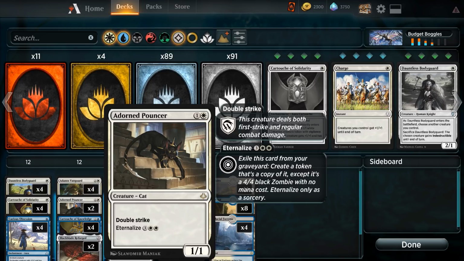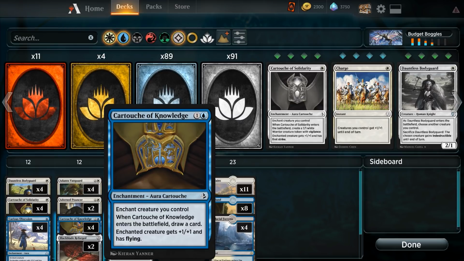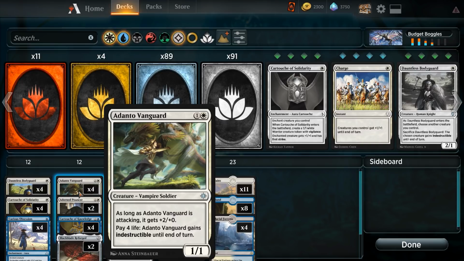It's another reason why there's 2 copies of Adorned Pouncer in here, is because the Eternalize basically means you've got 2 forms of a creature, and the second one is substantially more powerful when it actually comes to the late game and you're actually around the 5 mana range. Getting a 4/4 double striker and then just sticking on a Cartouche of Knowledge to swing for 10 in the air is pretty sweet.